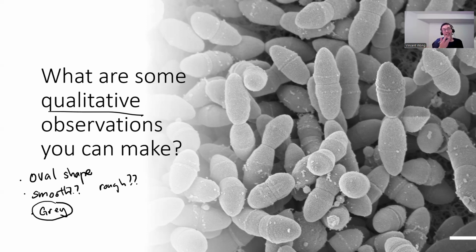Small in shape. You see, that's another one, Vahima. Small is relative. How do we know this is small? Maybe if you put a picture of a person next to it, then this would be huge. But maybe this is something you're looking at through a microscope, then it's small. So again, qualitative observation varies from person to person.